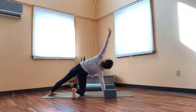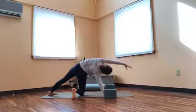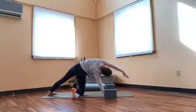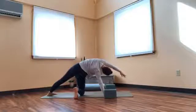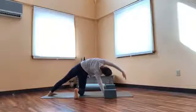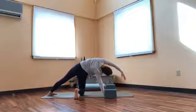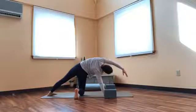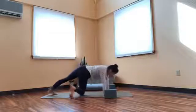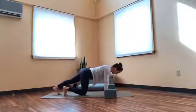And then take the arm up and over your head so that you get this beautiful curvature through the top edge of the body. Push your pubis forward, lean your skull back slightly, and curl your fingertips closer to the floor. Big breath into right waist. As you exhale, bring your hand down onto the ground. Neutralize your legs so that your right ball of the foot is connected down.